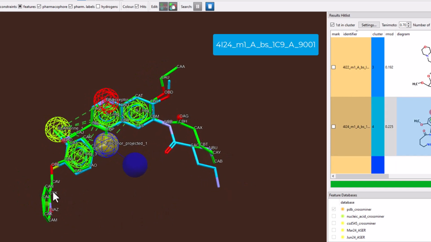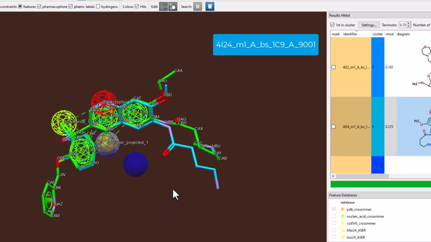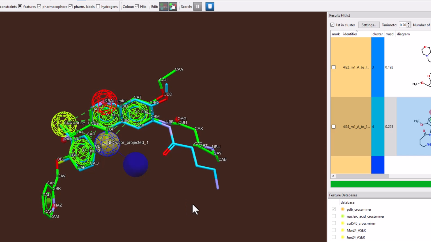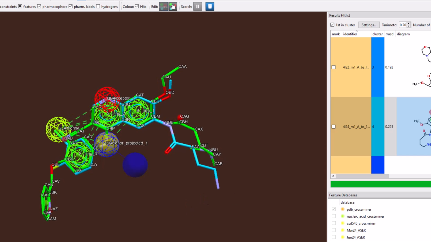It doesn't have a ring here, and it has a bit different tails from our original molecule. But this molecule is dacomitinib, which is also an anti-cancer agent and which helps in treatment of other types of cancer, different from those where lapatinib and neratinib are used.